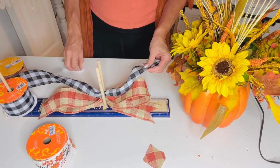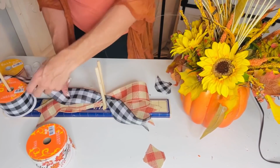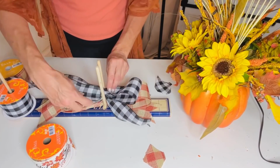Anyway, the bow maker is amazing. You guys can pretty much find them anywhere, craft stores, Amazon, Deco Exchange, but it really helps out your tired fingers if you're a busy crafter like me, or you're just lazy like me as well.